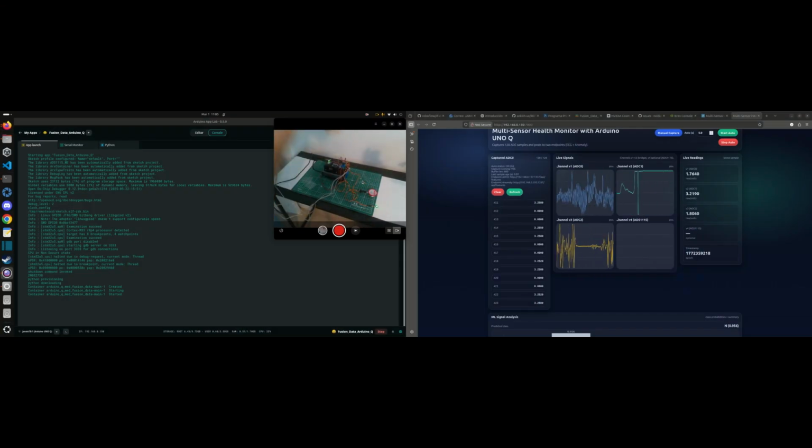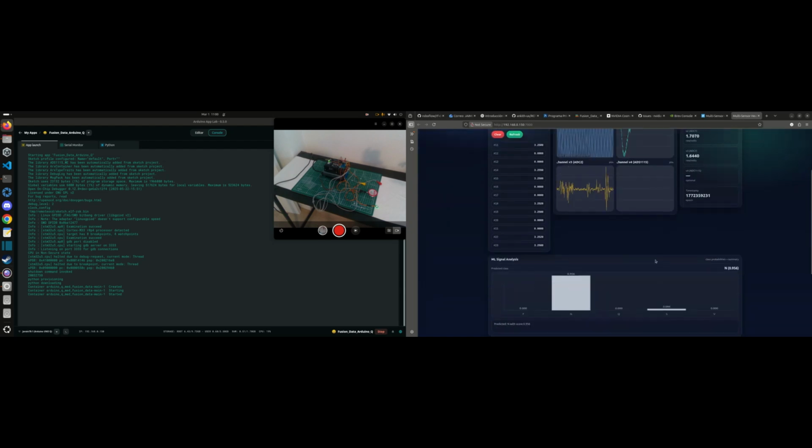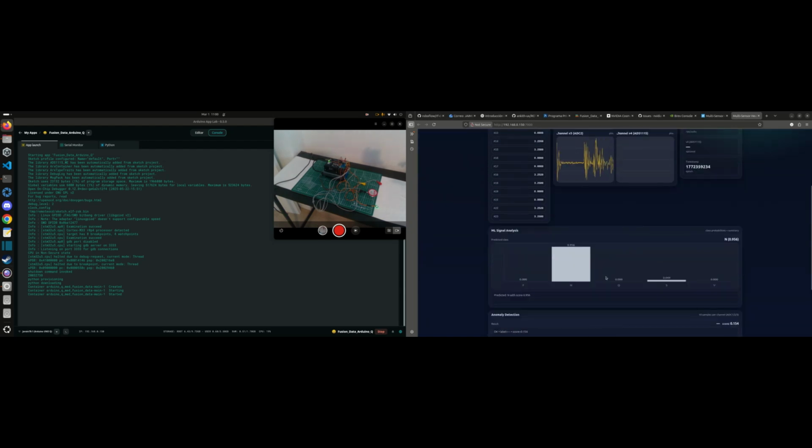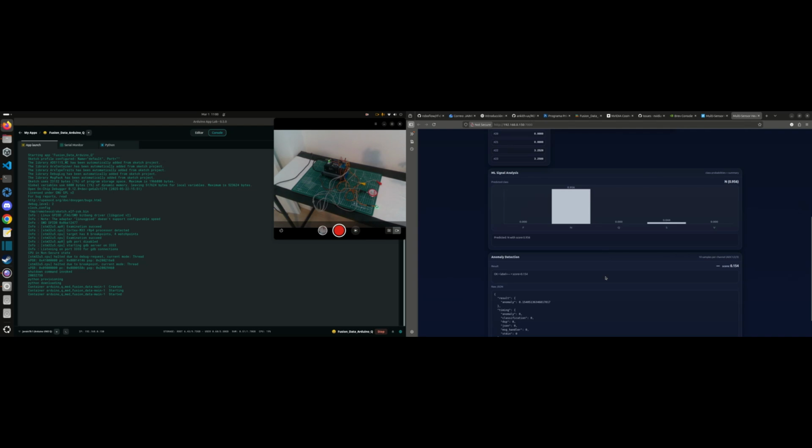Okay, so now we check the results of my test. Now we click on stop, and I can see that my electrocardiography is normal.